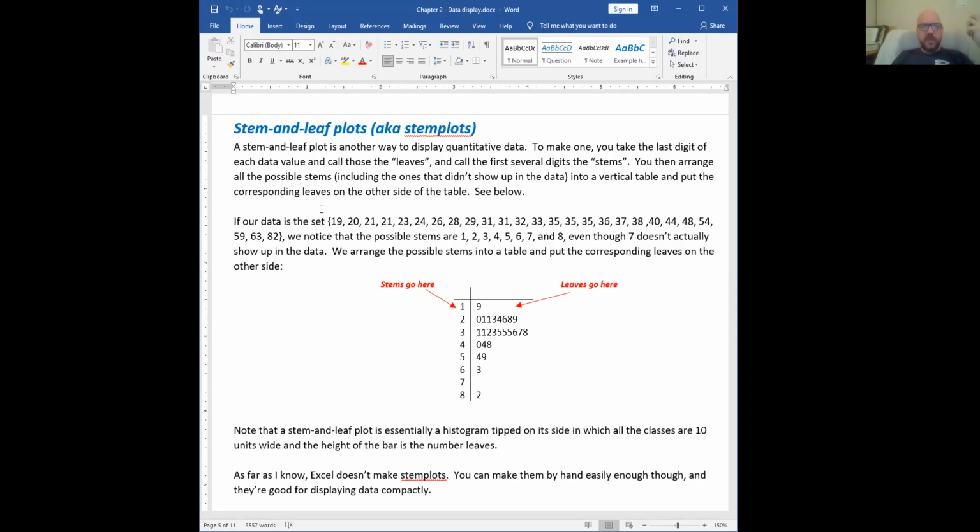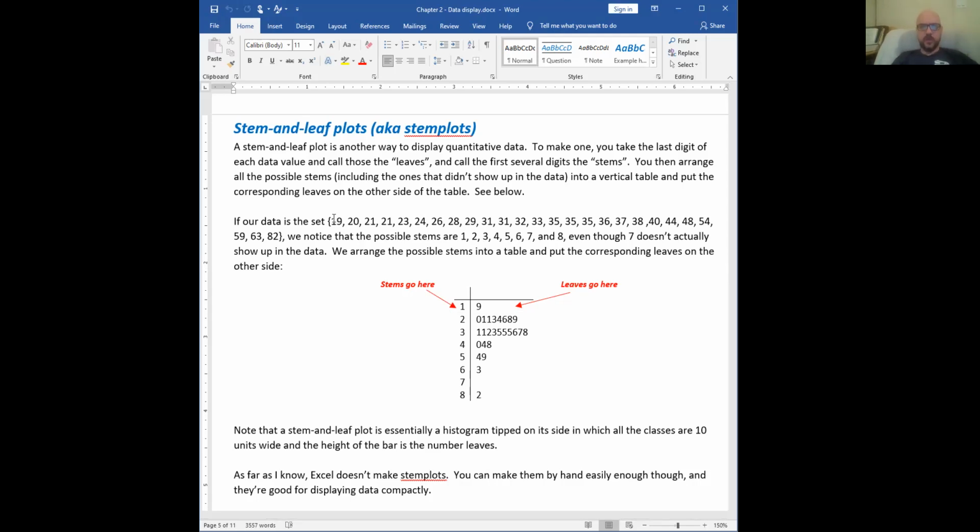But basically, here's what a stem and leaf display is. The idea is that the final digit of your number is what's called the leaf, and every digit before that is called the stem. Here I've got 2-digit numbers, so we're going to have stems that are 1 digit and leaves that are 1 digit. You can get kind of fancy with these if you want to. We're not going to worry about that too much.